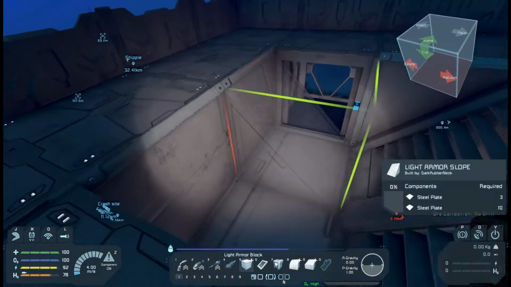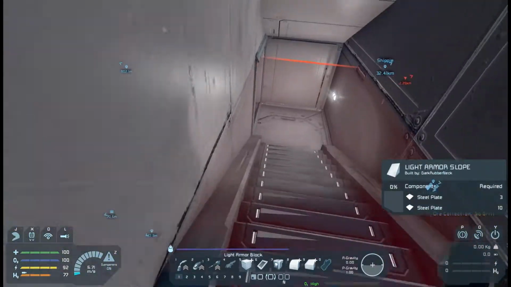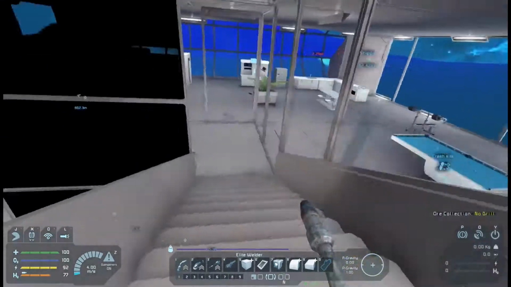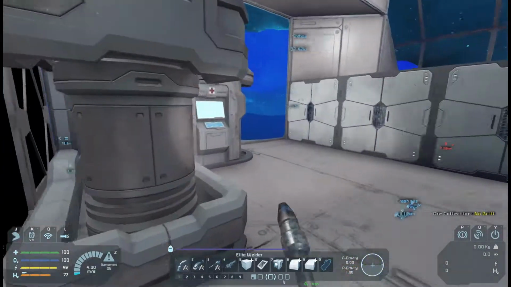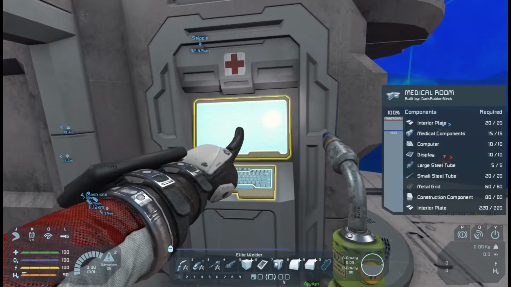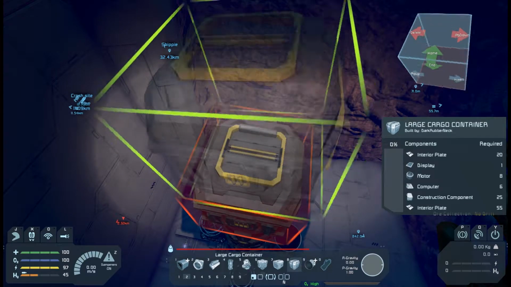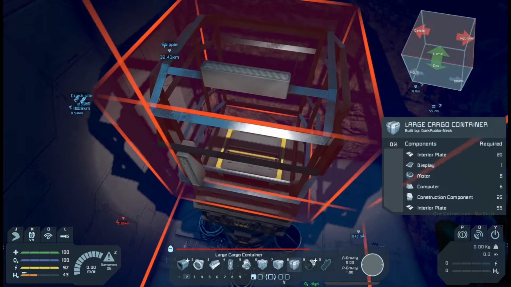We go here. Downstairs. Gotta test the connection. Ooh, it's working! It's pumping out hydrogen! Yay! And then now I put that there.